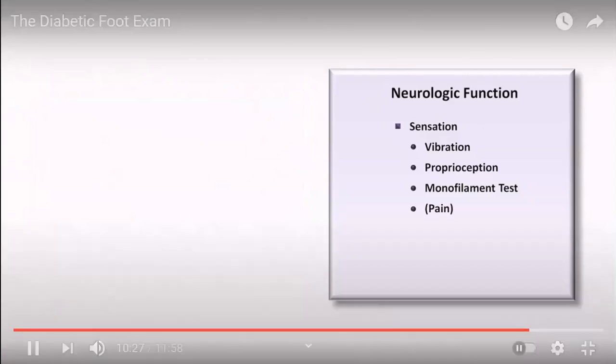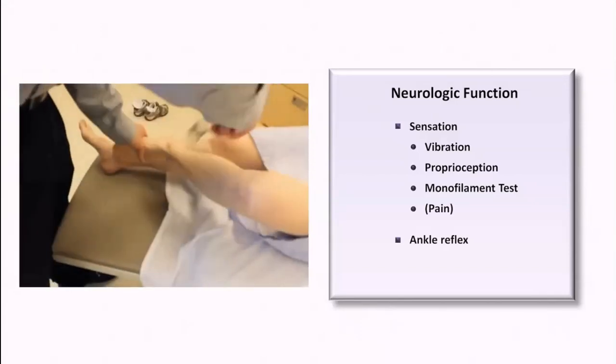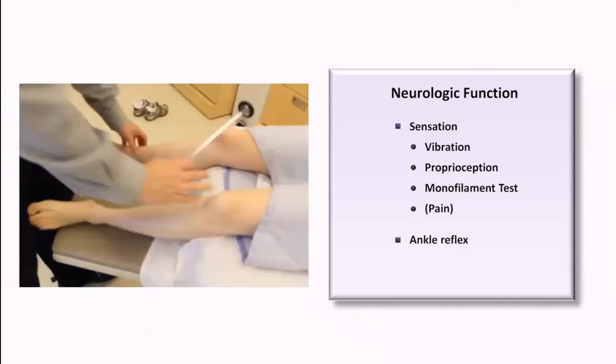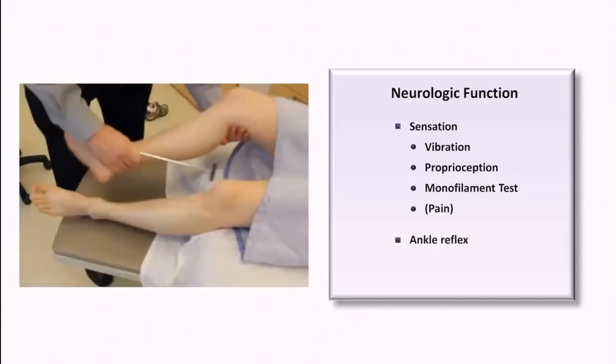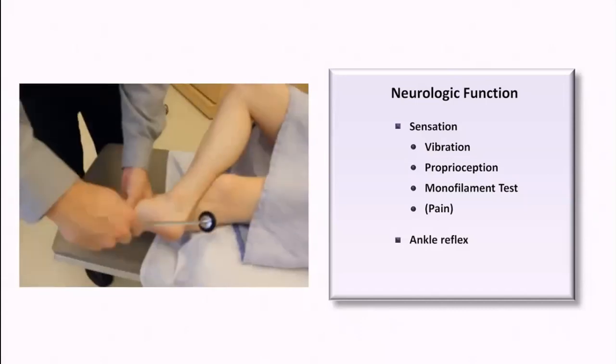The next component of the foot-focused neuroexam is a check of the ankle reflex. This is most commonly done with the patient sitting upright, but anyone who has actually attempted to elicit this reflex in this position can appreciate it is awkward and difficult to perform. Therefore, I advise checking the ankle reflex with the patient supine, with the hip externally rotated, knee flexed, and ankle in mild dorsiflexion in order to stretch the Achilles tendon.